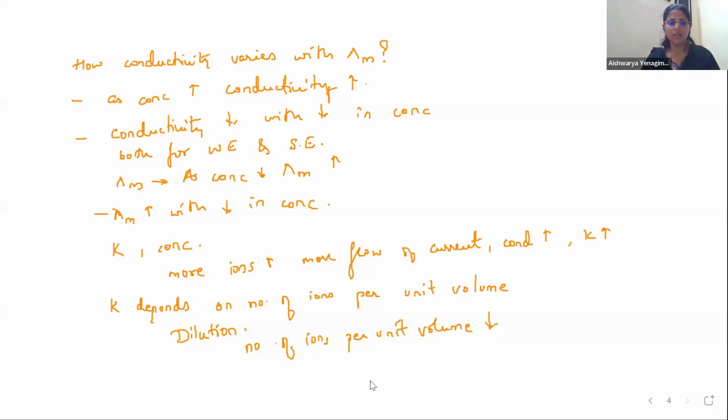has decreased. Yes. Number of ions are same. Ions have not changed. I have not disturbed the solute. When I am diluting, I am putting more solvent. So as volume increases, when you consider per unit volume, fewer ions come, since the ions are distributed in a larger volume. So the number of ions per unit volume has decreased. Conductivity depends on what? Conductivity depends on the number of ions per unit volume. So when this number has decreased, conductivity also decreases. So this is about the conductivity. Now let us say you have the molar conductivity case. Okay. Molar conductivity. So I am going to talk about variation of kappa in molar conductivity.